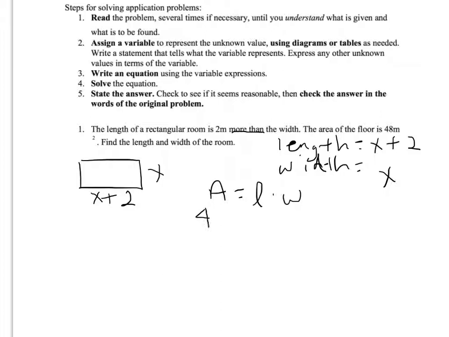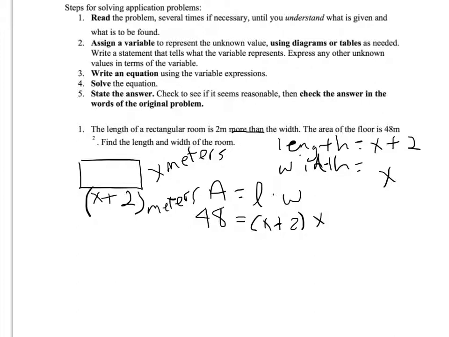Now I'm going to make a suggestion. I would not put the unit into the problem. I will put the unit on my answer. And so when I get to the part where I have to identify my width and my length, I'm going to remember that they will be in terms of meters. But for now, I don't need it in the equation. So my area was 48 and my length was X plus 2. And I'm going to keep that in parentheses because that entire x plus 2 expression represents my length. My width is x. And I now have an equation I can solve.